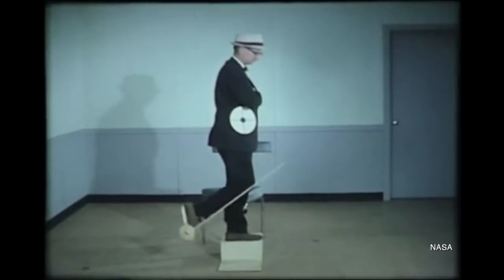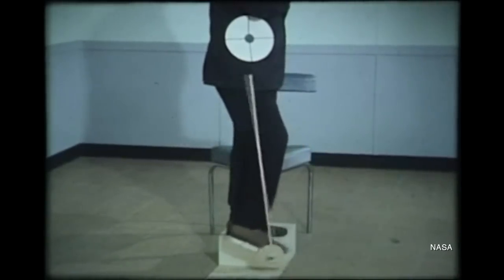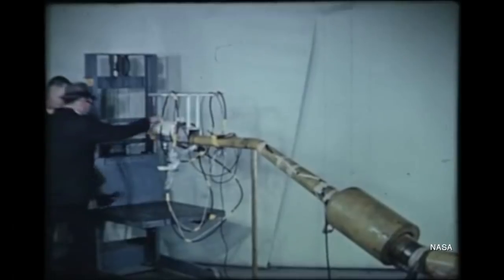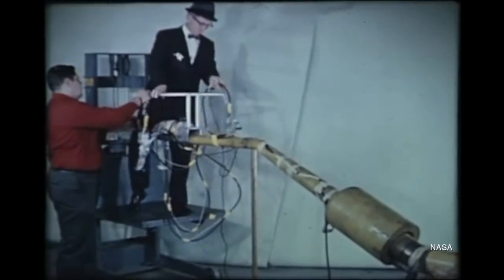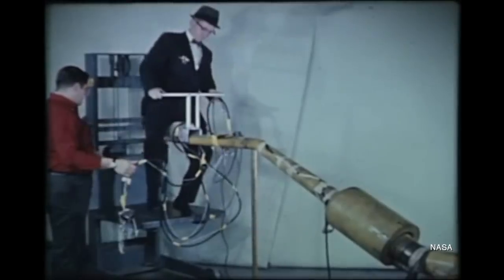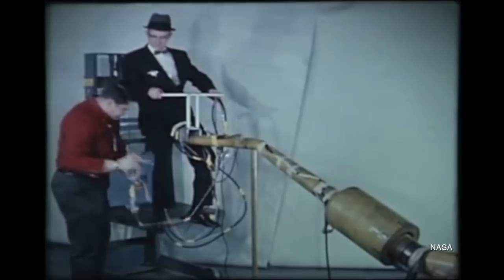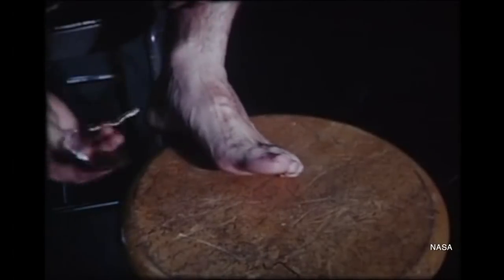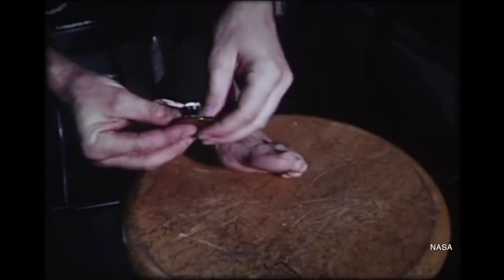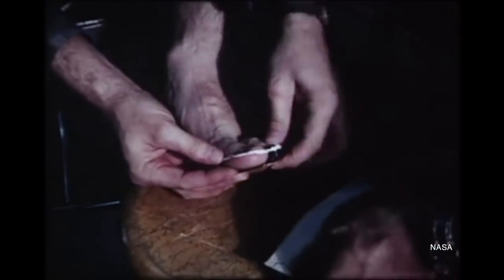The jet shoe system was pretty simple. The bulk of the system was the external backpack that would serve as a storage assembly for the 15 pounds of oxygen stored pressurized at 6,000 pounds per square inch that would power the jets. The gas would travel through a valve to the supply lines that would bring it into the jets. Each jet would deliver a burst of the compressed gas, giving the astronaut a little bit of propulsion. The rocket nozzle unit would be worn over the astronaut's boot — basically a shoe. To control the system, the astronaut would need only wiggle his big toe. There would be a little button to depress inside his shoe that every time he hit it would send a burst of gas out the bottom of the jet at the bottom of the shoe.